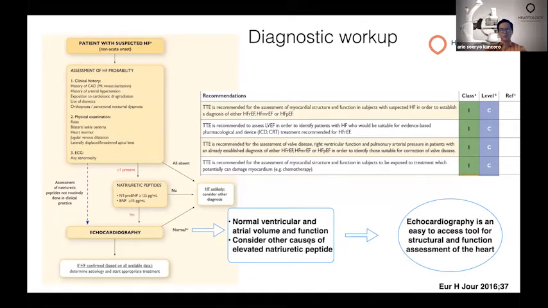Yeah, because echo can give you a lot more than the natriuretic peptide. If you have an increased level of BNP, then you conclude that the patient has a likelihood of heart failure, but you cannot explain to the patient the etiology and the pathophysiology, and you cannot explain the treatment procedures based only on BNP. So that is the important part of echo, where echo is able to show us and explore more about the structure and also the function. So as a clinician, we will be able to explain to the patient what the prompt treatment is that the patient should have.